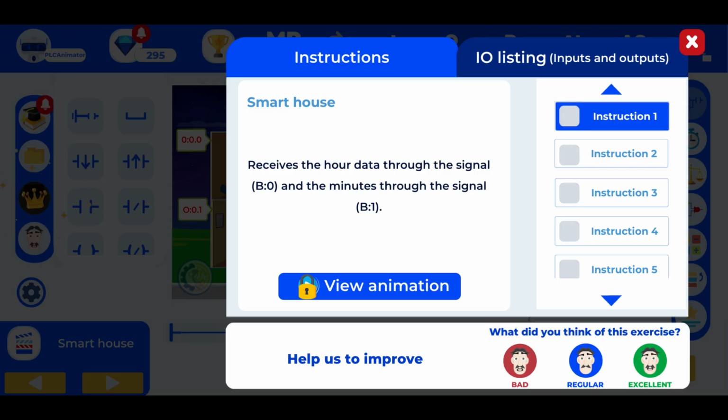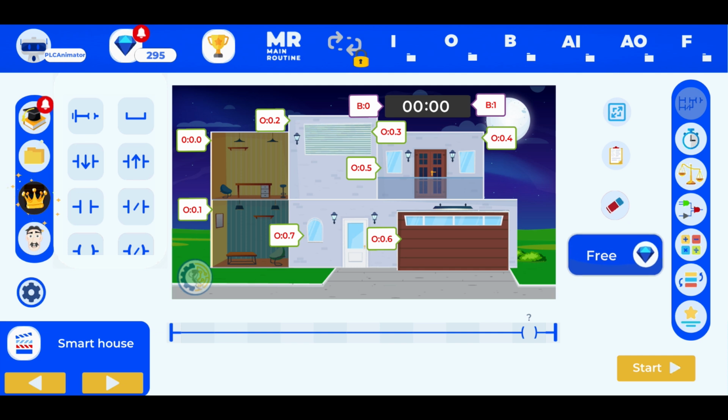Instruction one says, get data for time through signal B semicolon 0 and the minutes through signal B semicolon 1 memory. Let's analyze this. Apparently these memories have been directed here as it says.